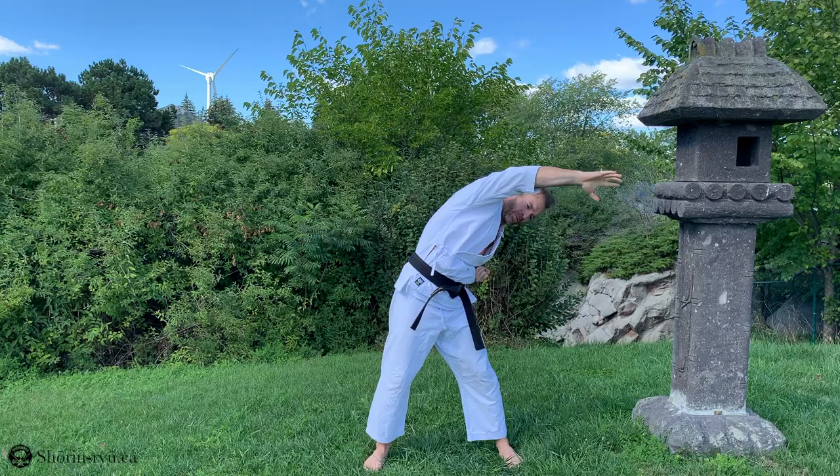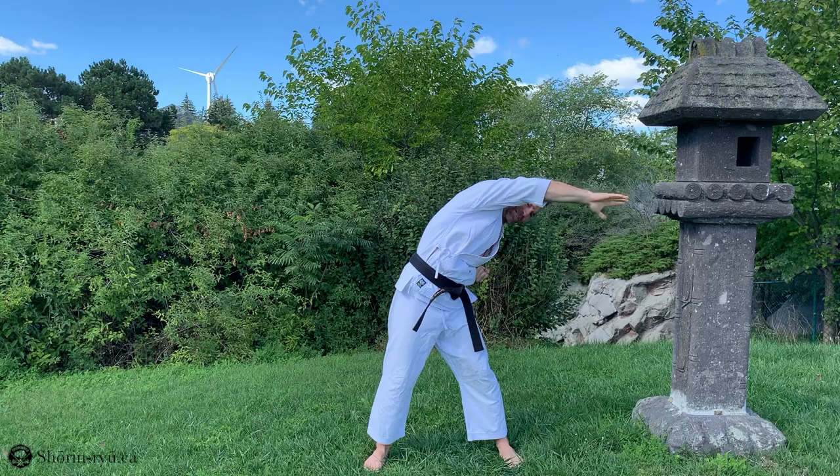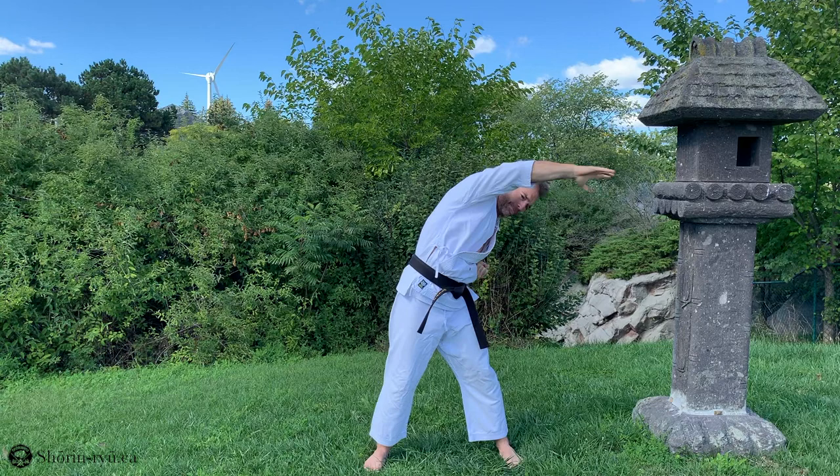Knee, sun, she, go. Good. Right from here, feet still shoulder width apart.